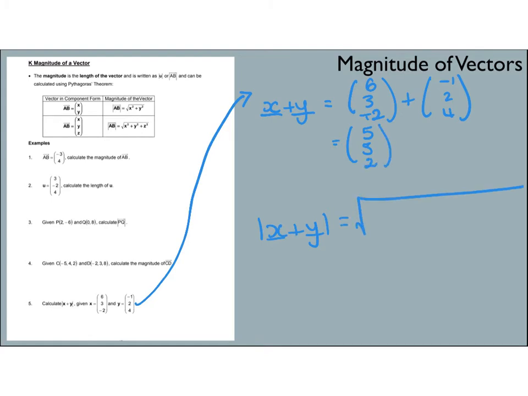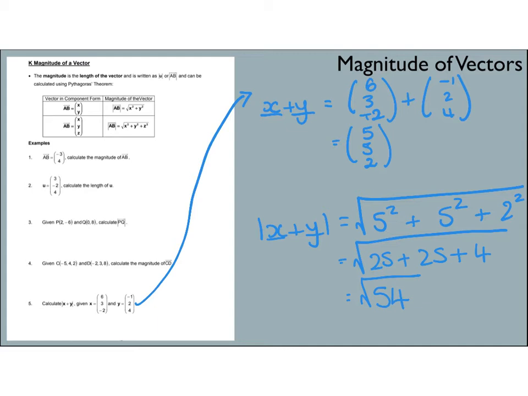So to get the magnitude, square root, square the 3 numbers, add them together. Okay, 25, 25 and 4. So that comes out at root 54. Okay, so I've just had a wee think about what square number goes into 54. 9. 9 times 6. The square root of 9 is 3, and I don't know what the square root of 6 is. So that's that one finished, okay? That's the end of that slide.